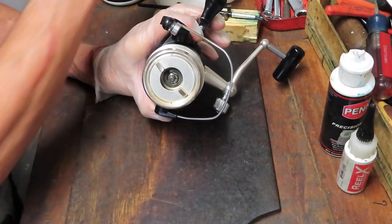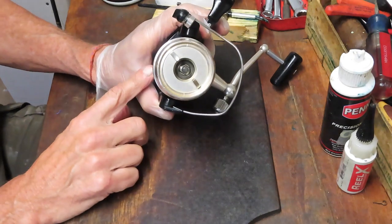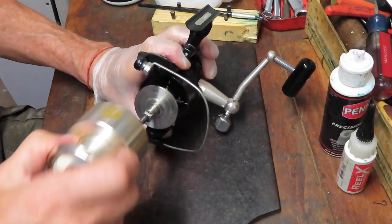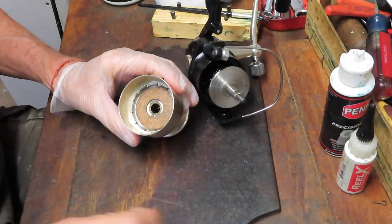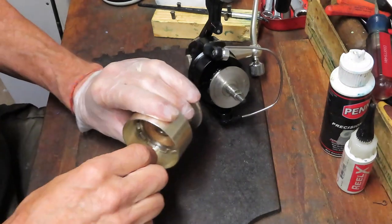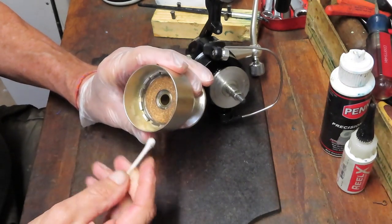And if I recall, this reel has a giant cork drag washer underneath here, which is really controlling all of the action. So let's see if we can get that off. We can. Up there it is. So we have a cork washer under here. And one of the things I see is we have a lot of sand. There's a good amount of sand in here. That's never a good sign.